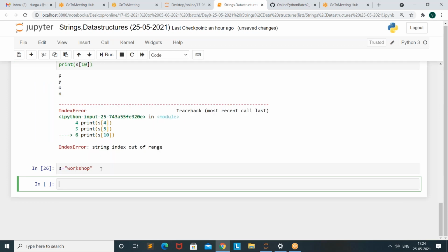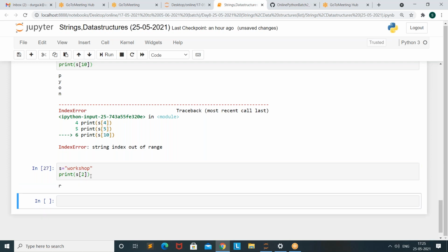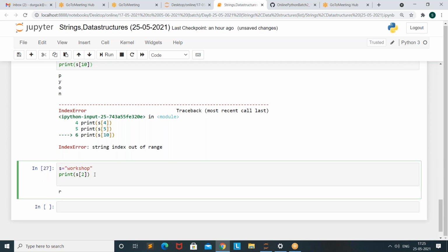I want to change R with Z. So what is the index value of R? 2, ma'am. Index value of R is 2. So it displays R. I want to change this R with Z.